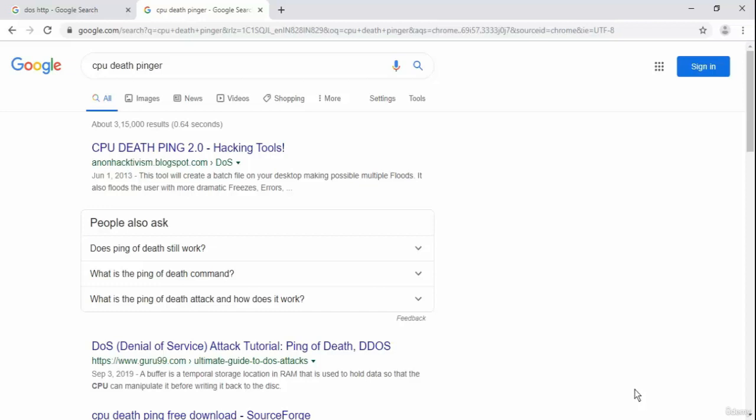Using these tools is a very easy process, as with any other tool. Just install it on your PC and it will ask you to enter the IP address of your target machine, or target website, and click on attack. That's how easy it is to use these kinds of tools. Now let me tell you, if you are using a free version or the trial version of these tools, then it will provide you limited access to its features. But if you go for the premium or paid version of these tools, then it will grant you access to use all of the functions of these tools.